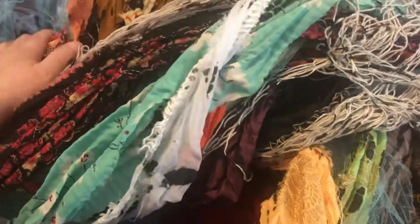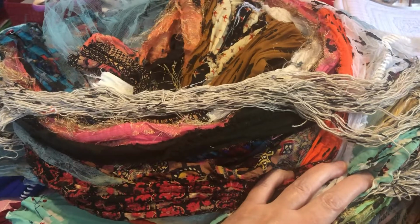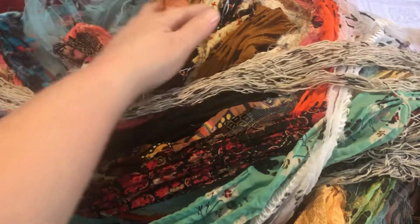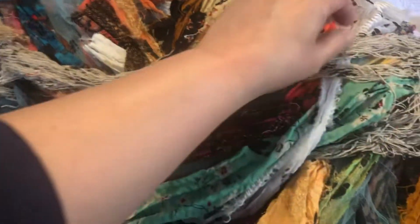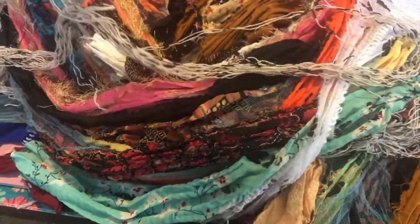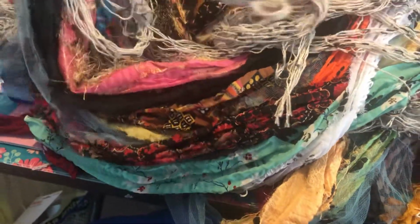Remember the rug that I recently bought and showed y'all in a haul? And I think I showed y'all in one of my shorts that I was working on unraveling it and getting it all undone. Well, I have finished it. And this is the pile of fabric that came out of it. So, this is what held it all together. And this is still all together.